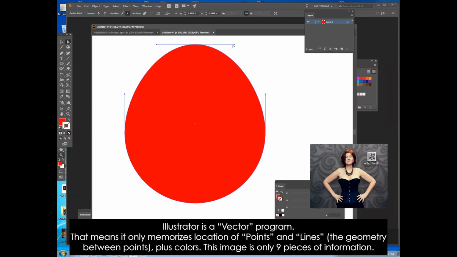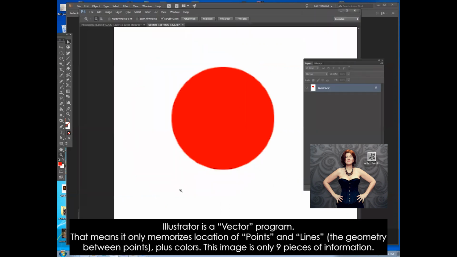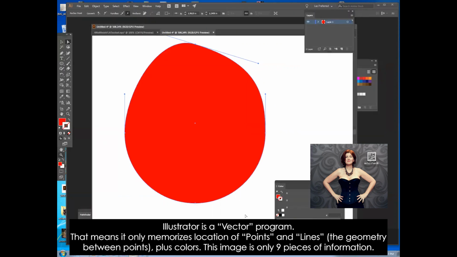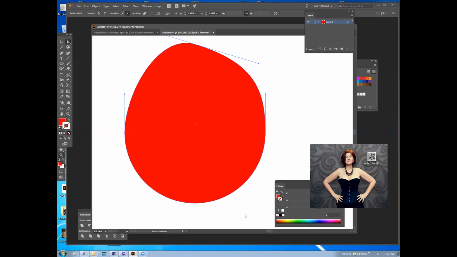And that's important because when you take an image like this, say I wanted to put it on a billboard, if I went over to Photoshop and I wanted to put that big red circle on a billboard, I'd end up with big chunky squares. If I wanted to do this vector image, I could make this as large as I want and it would always remain clean and smooth. So if you want to do a piece of art that you can blow up exponentially large or change, vector's really good. This doesn't work so well in photographs, which is why I work in a mix when I do some of my pieces. I'm going to show you one of my pieces next.